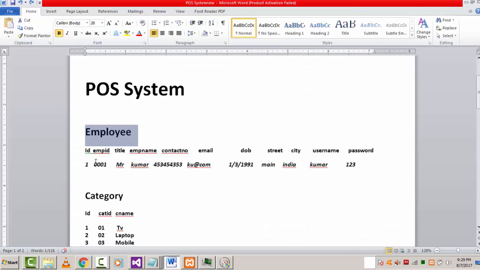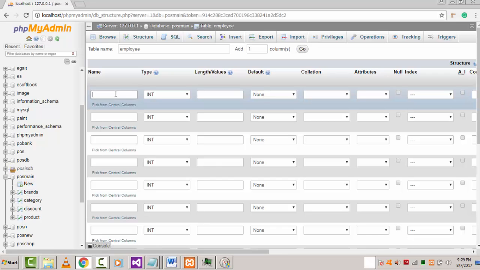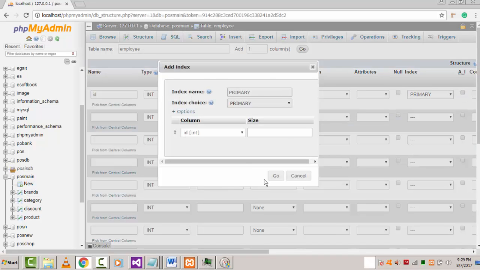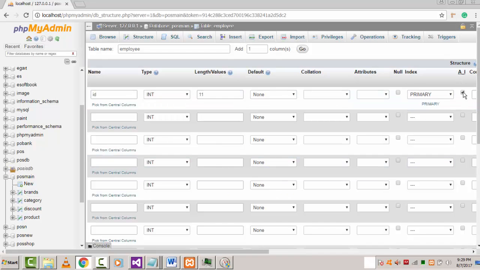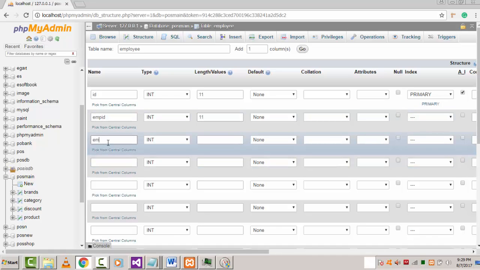In the employee table, there will be the ID and employee ID. ID is always the auto increment one. EMP ID will be the employee ID. This is the employee name.